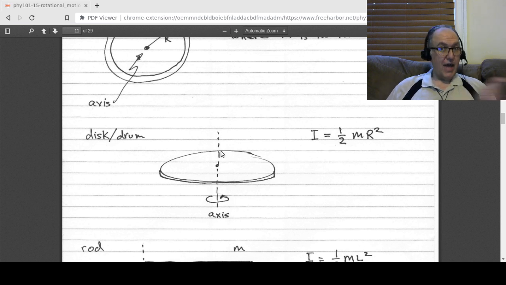All right, so there's the moment of inertia of a disk with the axis of rotation as shown. Okay, remember, if I move the axis of rotation around, this formula won't work. So this formula not only depends on the shape, but also the fact that the axis of rotation goes through the middle as shown. Okay, so keep that in mind.